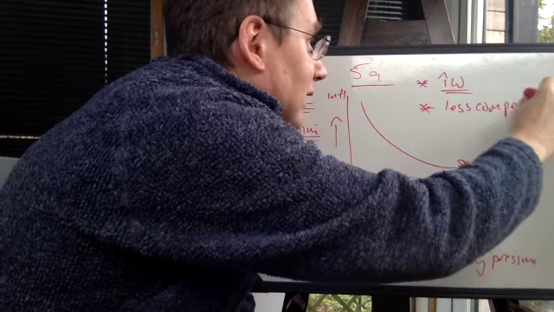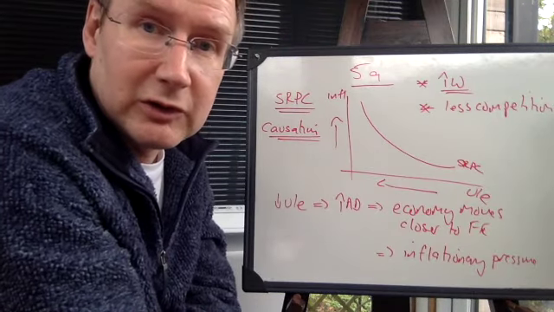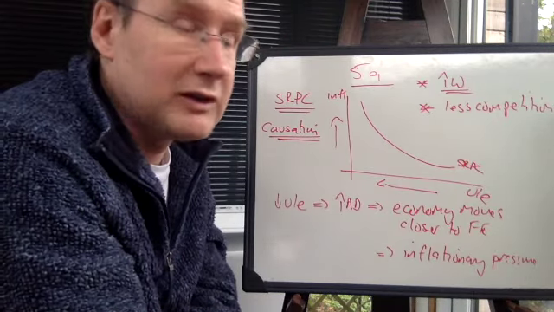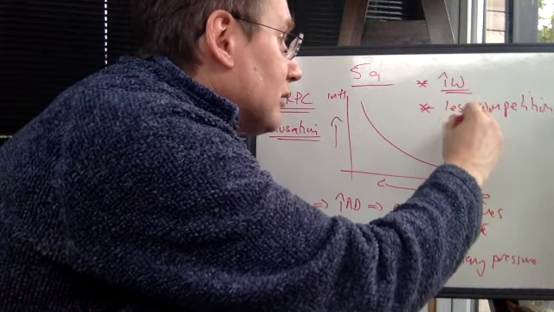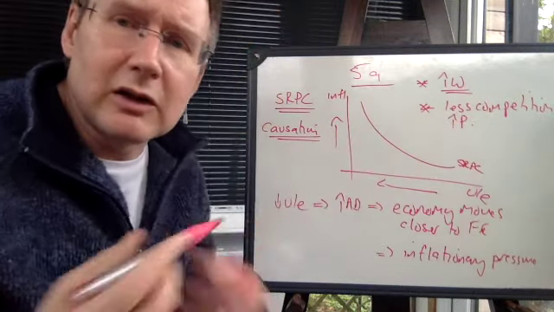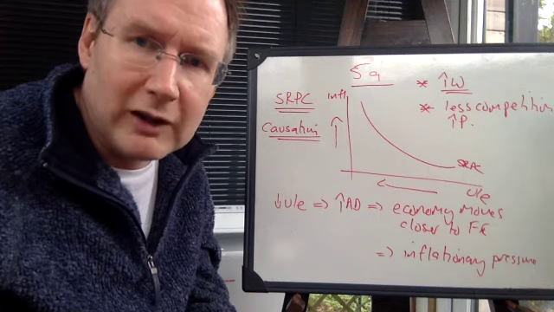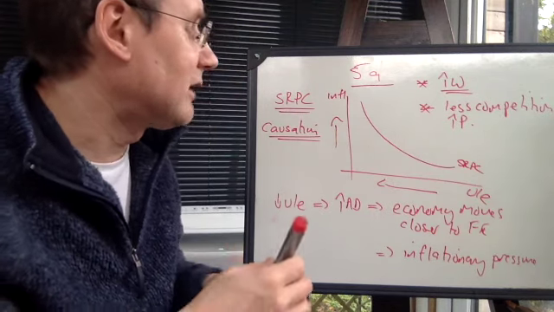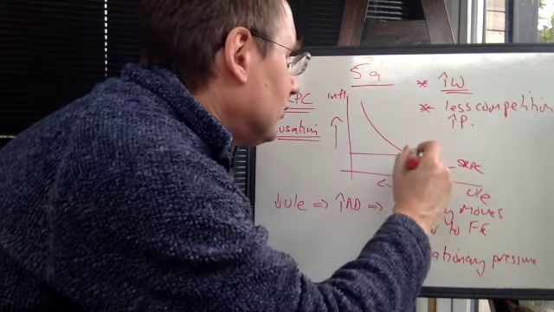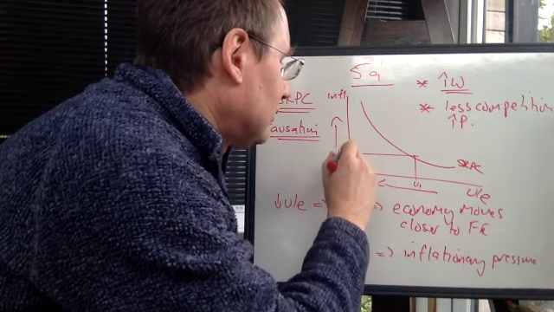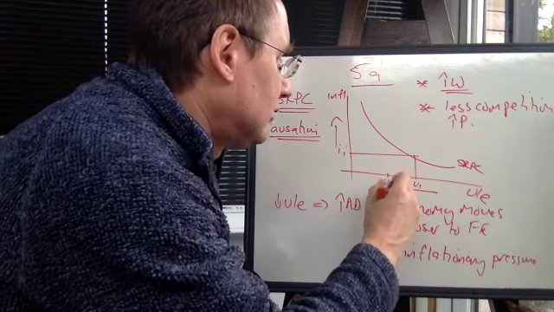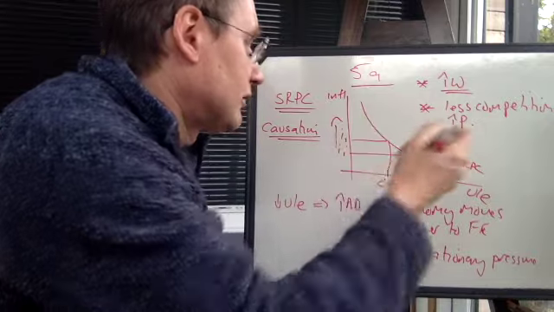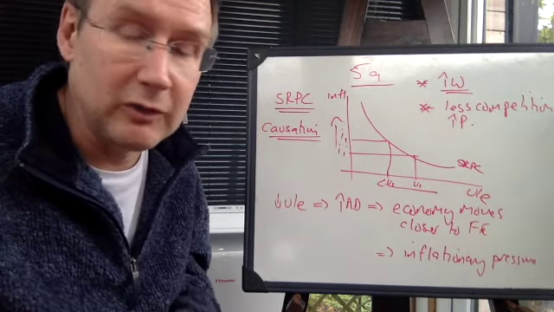And secondly, there's simply less competition between businesses. When demand is high, there's lots and lots of customers. You don't have to fight so hard for them, and that makes it easier to increase prices. So making sure that you're clear about why inflation is likely to rise is going to make sense. And then make sure that you refer to your diagram: as unemployment falls from U1 to U2, inflation is pushed up from I1 to I2, meaning the Phillips curve isn't vertical.